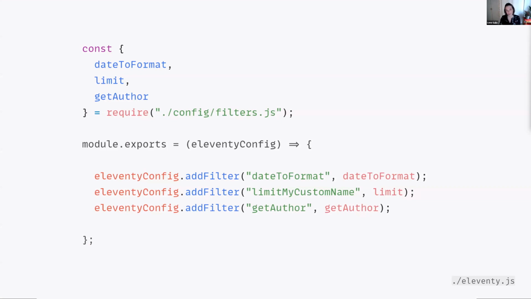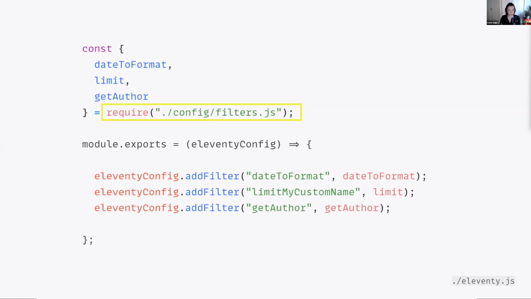Alexander has also outsourced his filters. It's a little less concise, but I can see exactly which filters are available for me to use right inside the Eleventy config file. Alexander organizes all his collections, shortcodes, filters, and so on in a folder called config in the root of his project. I have adopted this habit instantly, as the name seems much more intuitive to me than utils.